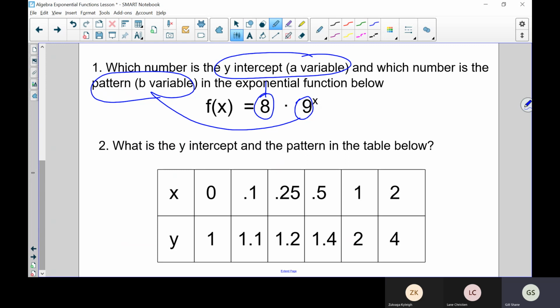What are we doing? Again, we don't worry about the x's. We worry about the y's. What are we doing to go from 1 to 1.1? Never mind, I missed one. That was one of the wrong ones. What are we doing to go from 1 to 1.1? We're definitely not dividing. How can we get from 1 to 1.1? It's only two ways. Could multiply. What are we multiplying 1 times to get to 1.1?